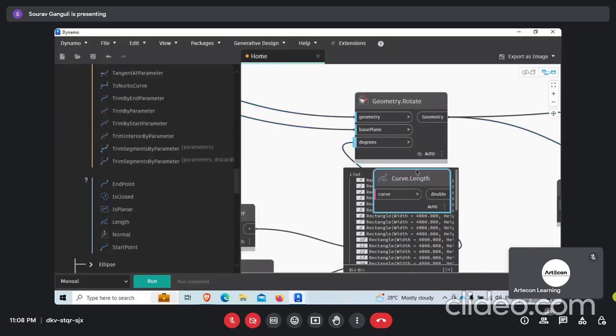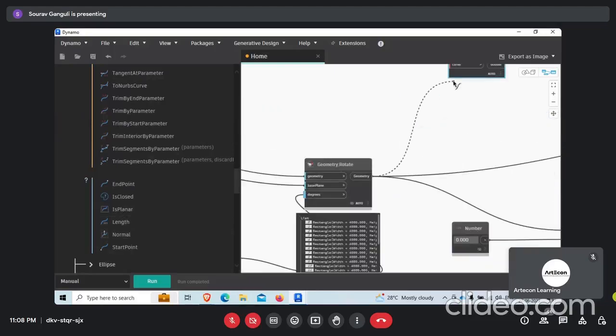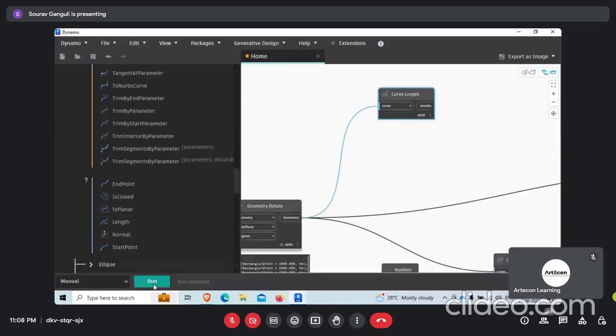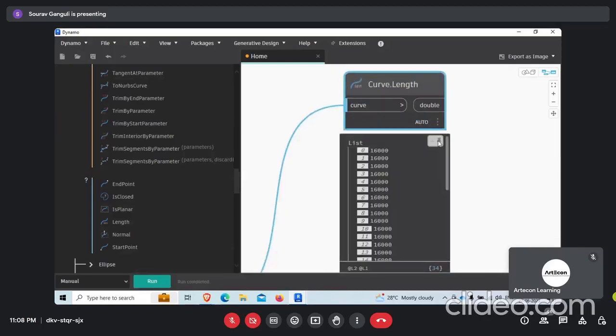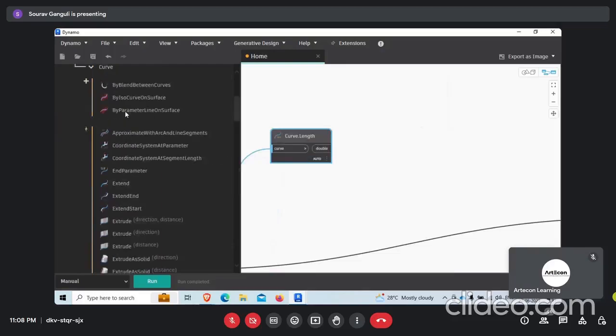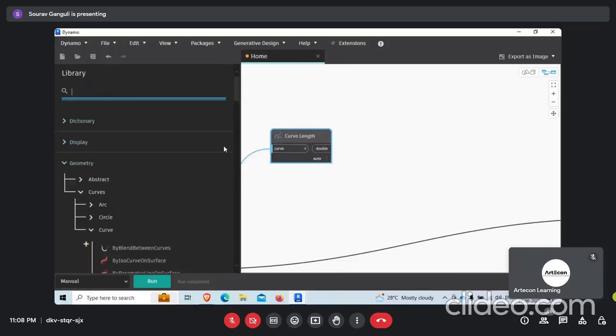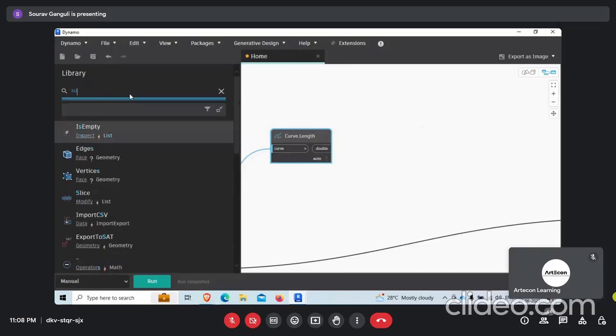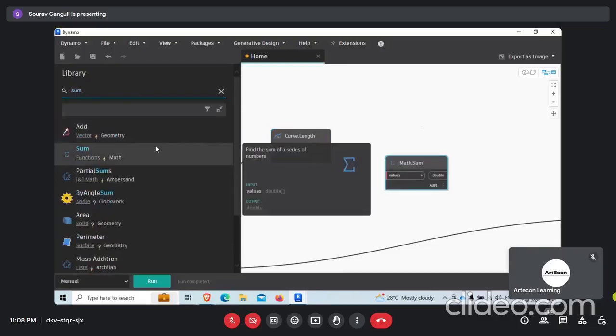Length. So if I put this over here, it will give me the length of each of the rectangles that are there.